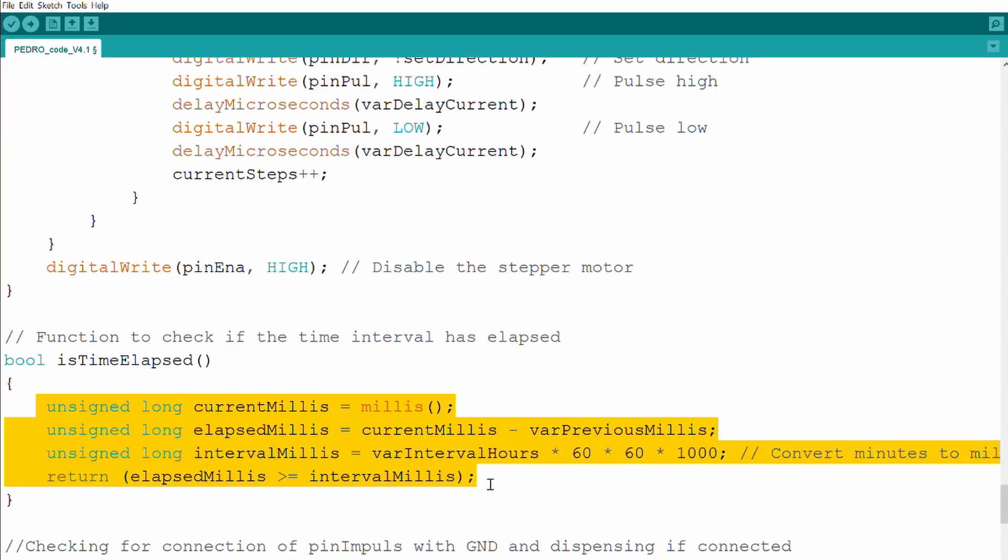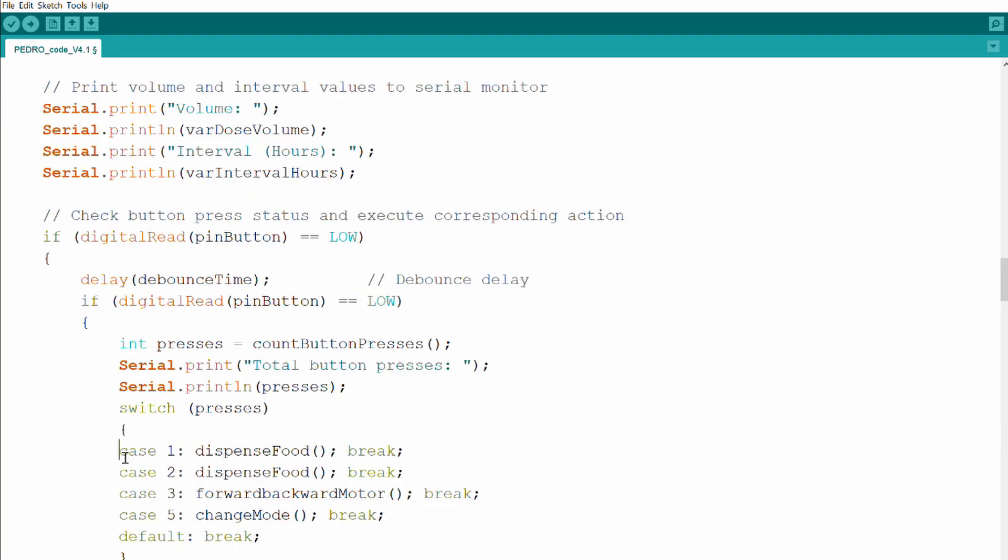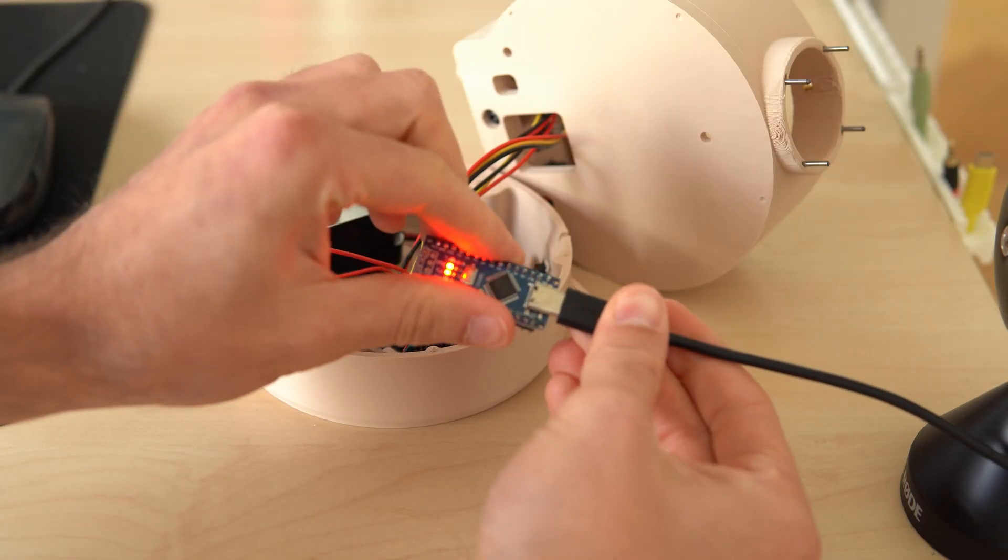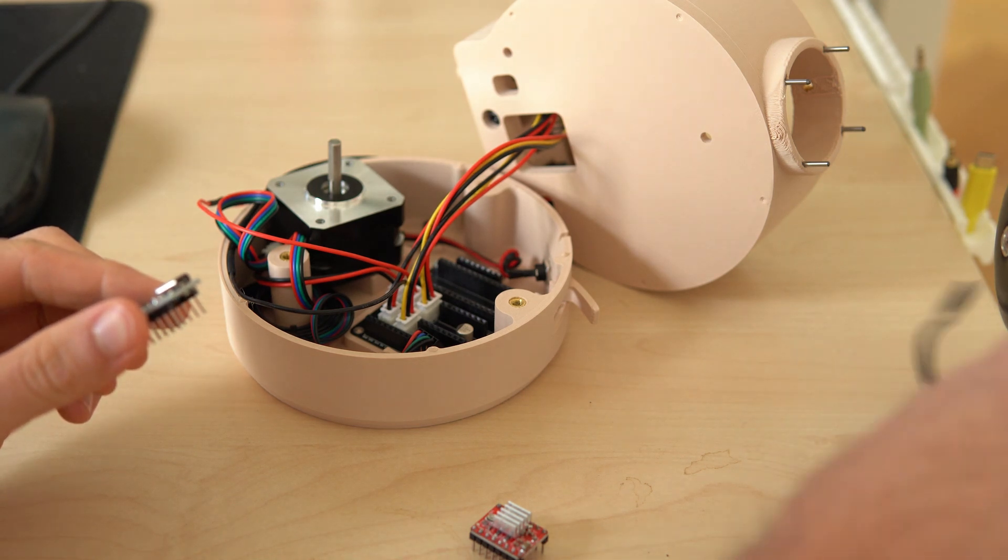But just to summarize it for you in a few words, the IsTimeElapsed function waits until the set time has elapsed and then starts dispensing the amount of rotations that the other potentiometer readout gives back. Also there are different functions that get triggered if the button is pushed. In general, everything should work right away, but as always with a project like this, there can be some trouble when trying to upload the sketch.